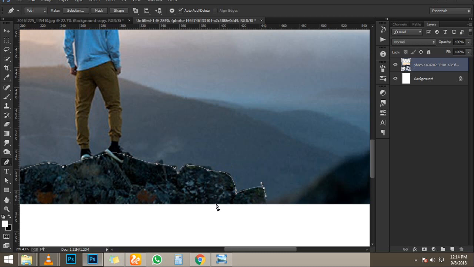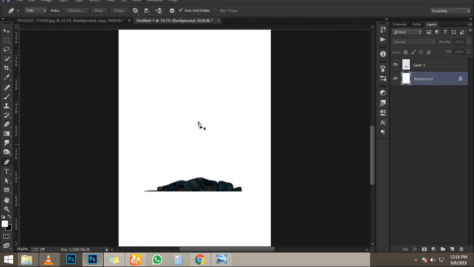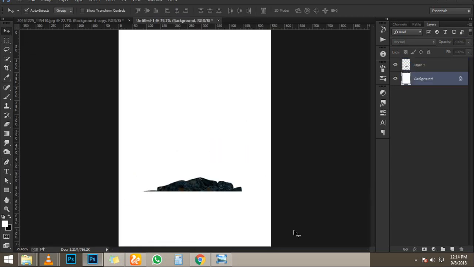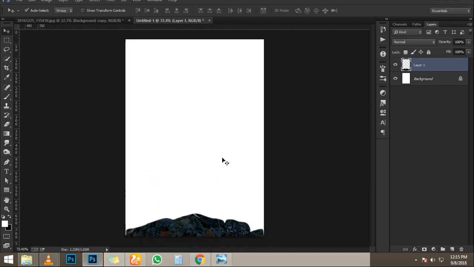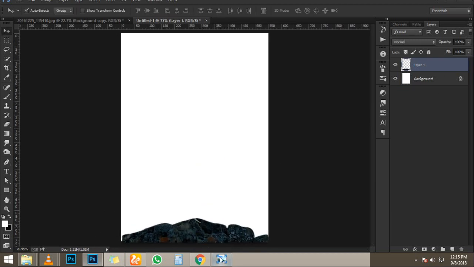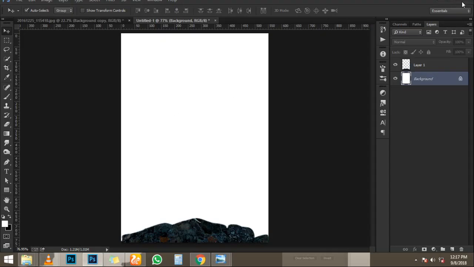I'm going to disable the one on the top by clicking on this eye icon, and the one on the bottom here, I'm going to clip to the shape below it. So with that layer selected, I'm going to press Ctrl. Okay, now that I have the selection active around the snowboarder, I'm going to select that top layer and click on the layer mask icon to create a mask around the snowboarder.